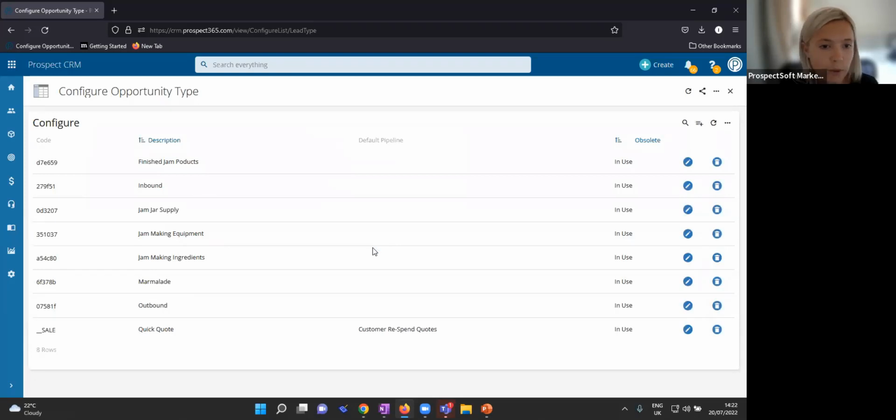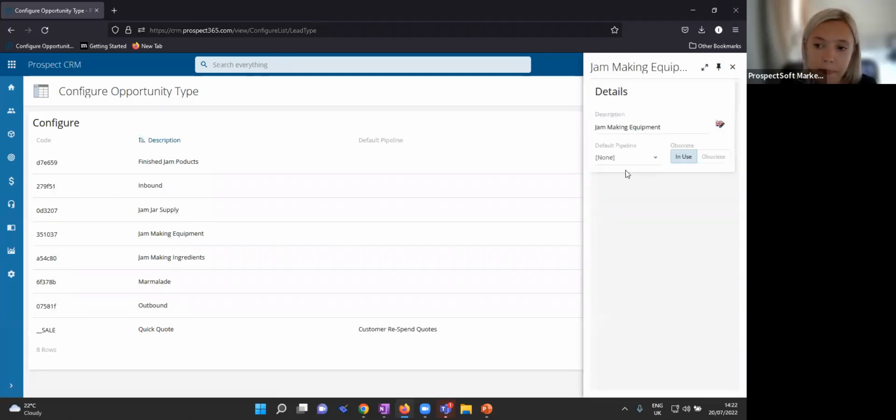You would have noticed when we were creating that type, we did get a drop down for the default pipeline. This is particularly useful if, when you select a type, you are going to be using a certain pipeline whenever you have that type of opportunity. You can set the default pipeline so it selects it for you. For example, for jam making equipment, if I click the pencil icon, I could say the default pipeline would be machine new sale because it's a machine that we're selling.